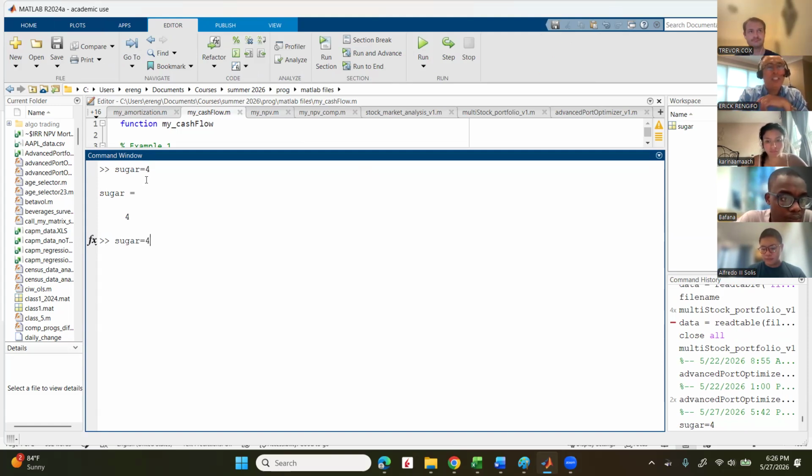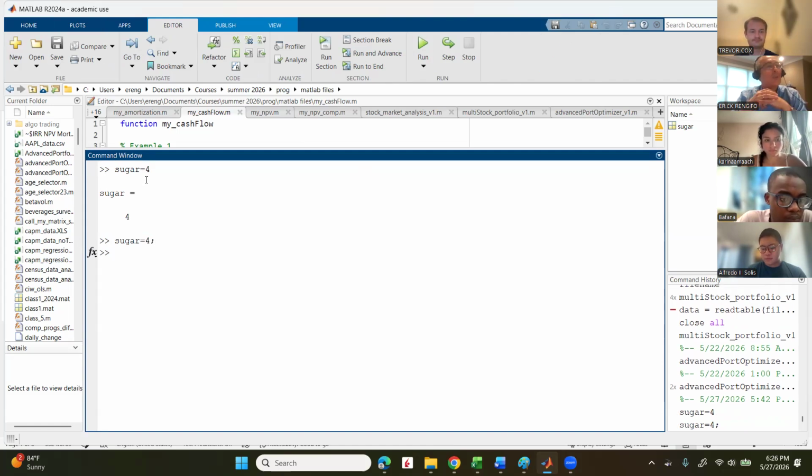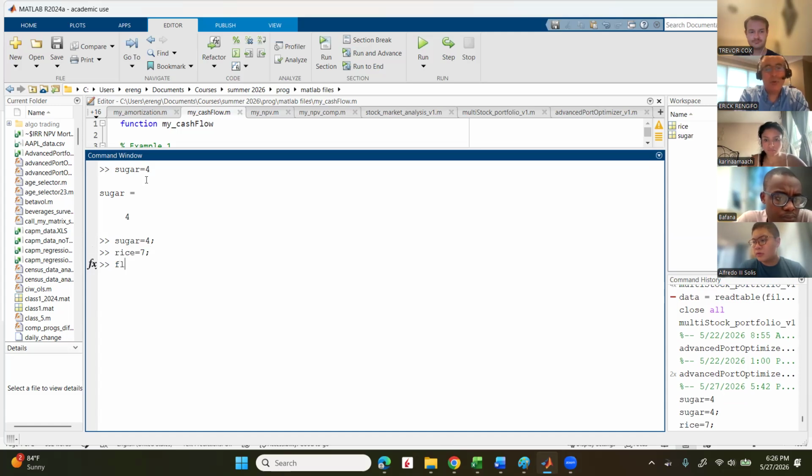Now, if I write the semicolon, MATLAB stores this in memory and doesn't show it. So now let's go with rice, whatever you want. Let's say rice equals 7, semicolon. I don't want to show it. And flour, let's say 10.